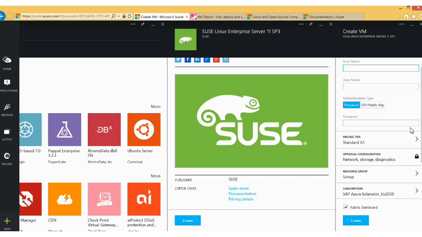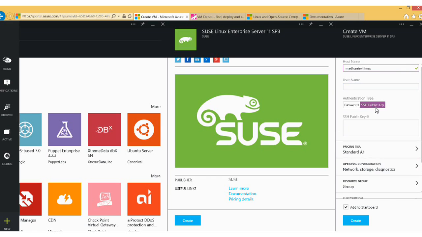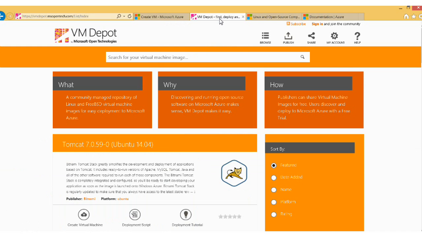So you can see that the portal is now loaded. What I would do is just add in a test Linux OS. I put a username. I can use a public key or a password option, and I can do basic configuration. All the things that you are able to do from your command line interface, you could do from a portal point of view as well, from a graphical user interface point of view. So that's how you start creating an image from our portal.